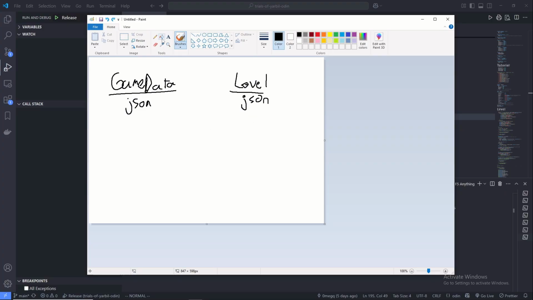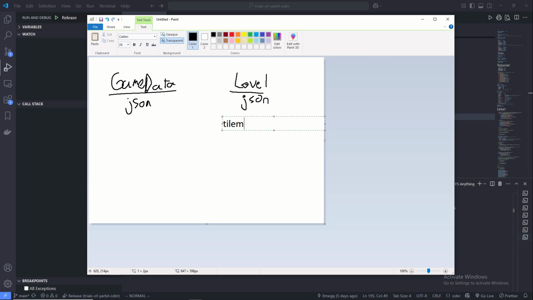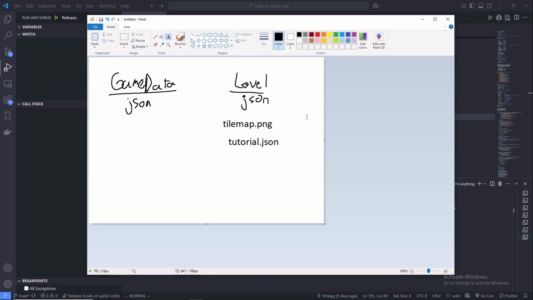So we have a tile map, not a JSON, we actually have a tile map PNG. And then we have a tutorial.json, which is for displaying the little prompts you see on the tutorial levels, and that's just separated from what we usually have.